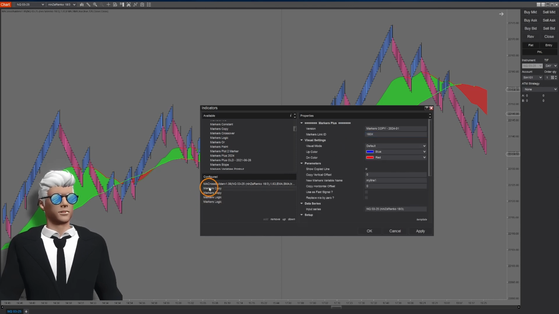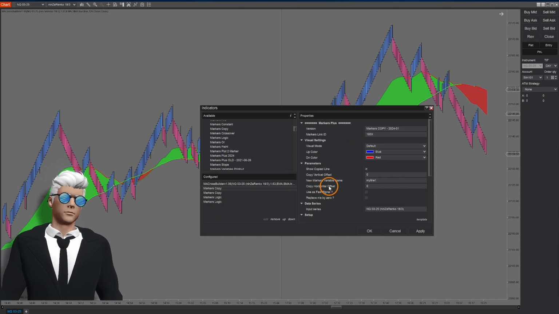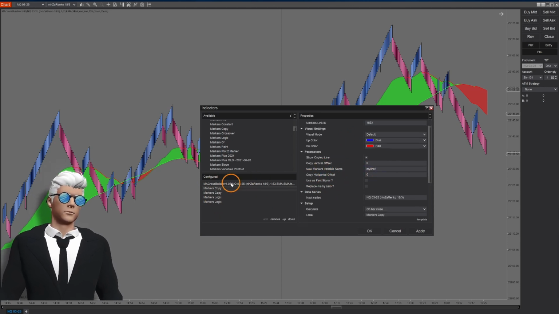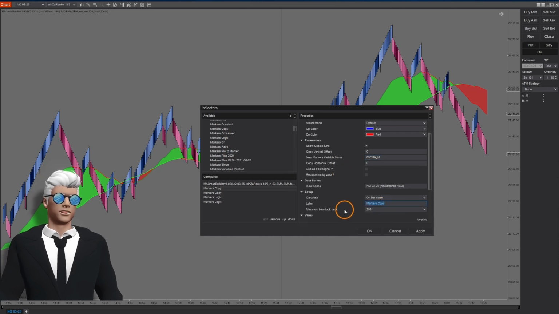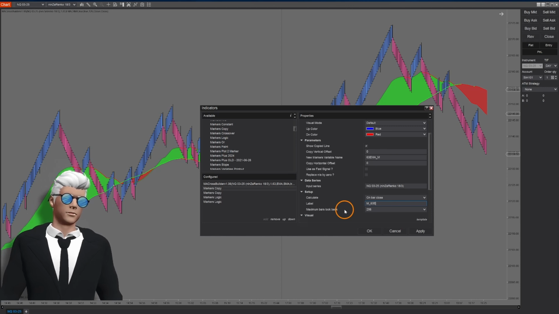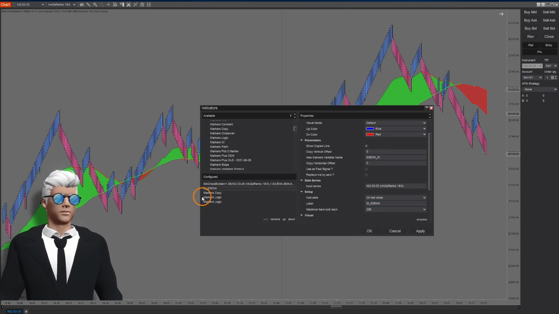Okay, so now that we have our ID convention named, we're going to change our markers variable name. So this first one, we're going to name it 63 EMA underscore M for markers. And then we're going to do the same, but just a little different. We're going to do M underscore 63 EMA for the label. Now the label is just going to show up here.